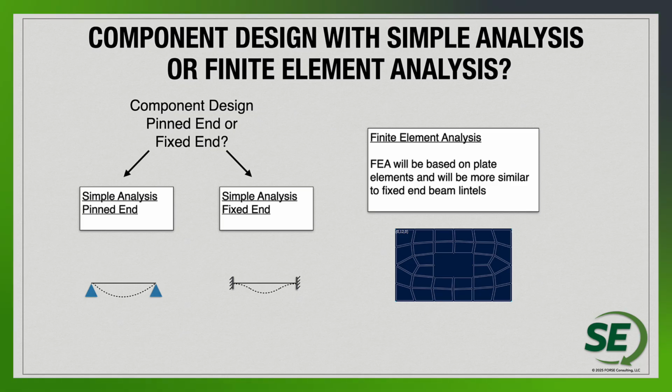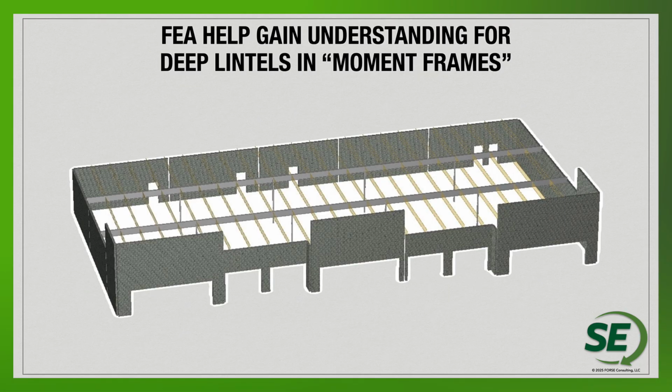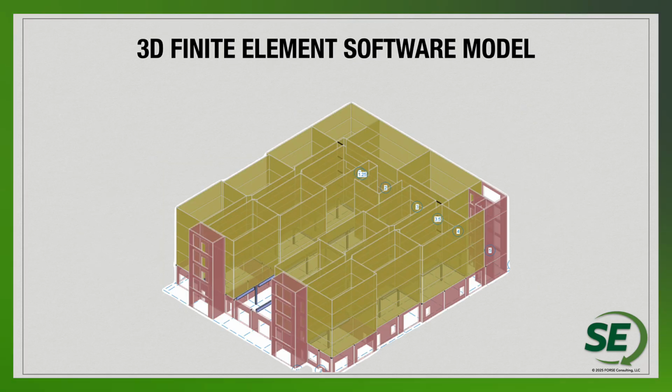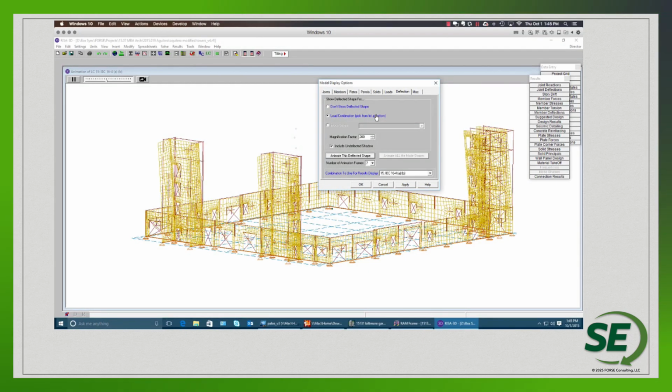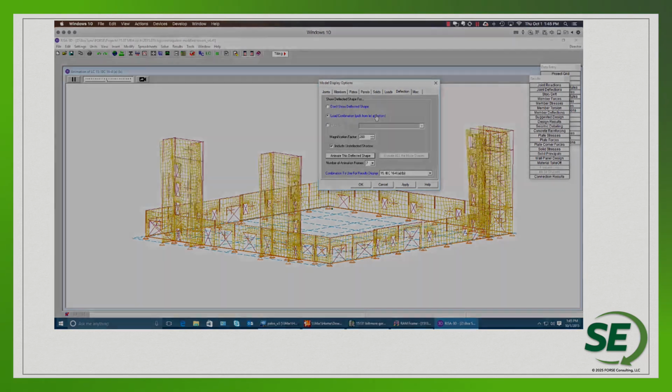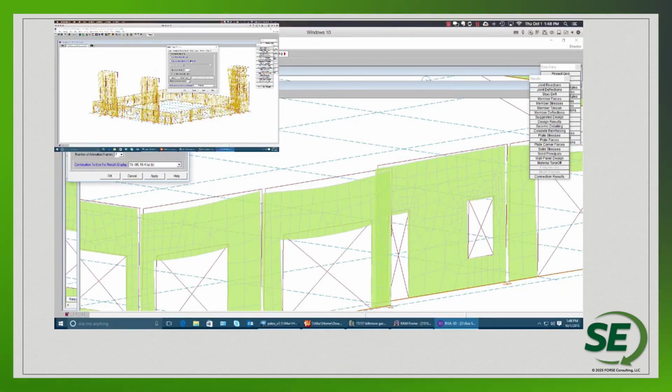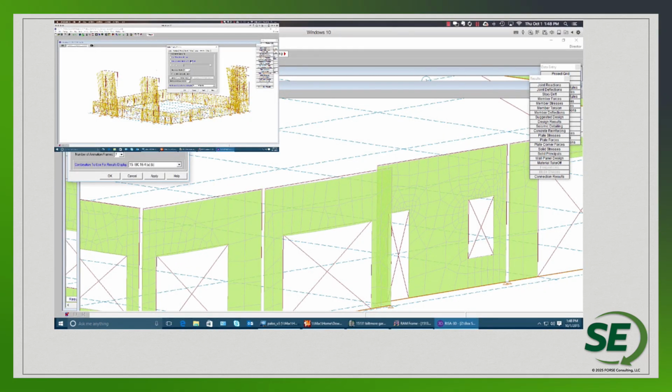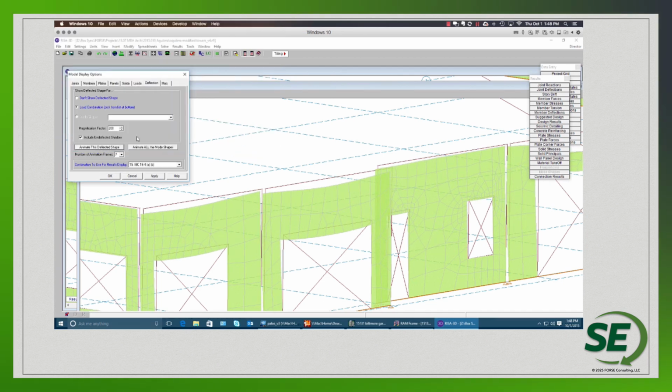So sometimes these openings can be relatively large. Again, finite element analysis can certainly help us have a very good understanding for what the forces would look like in large openings. But then certainly in some of the other buildings with smaller openings, we can animate the shape and see what some of the different deflected shapes look like. But we also can look at a local level and see what the actual lintel forces are, the bending of the lintel, how that affects the jamb, and how those elements are really going to be operating more like a moment frame than isolated elements in design.